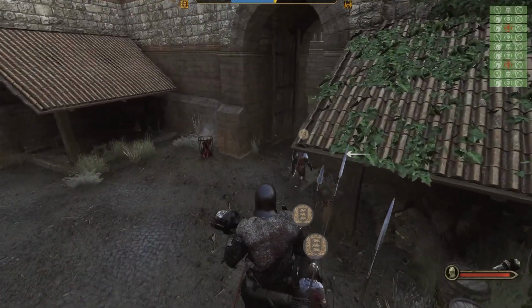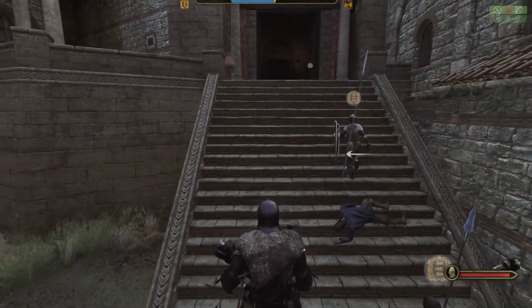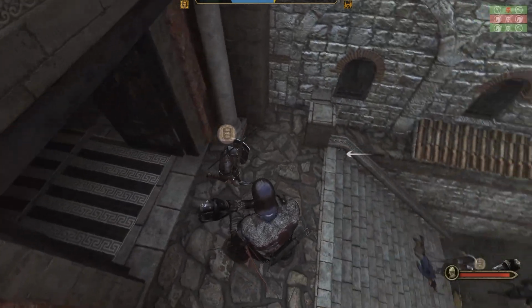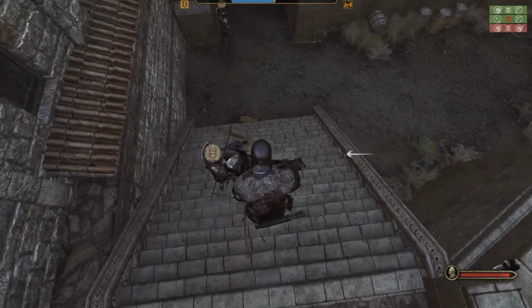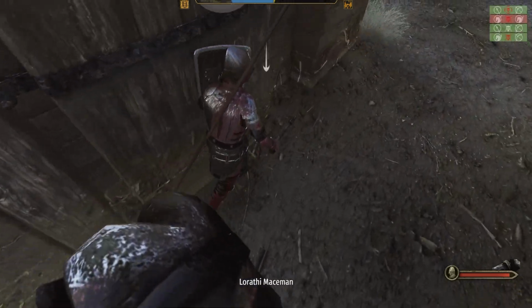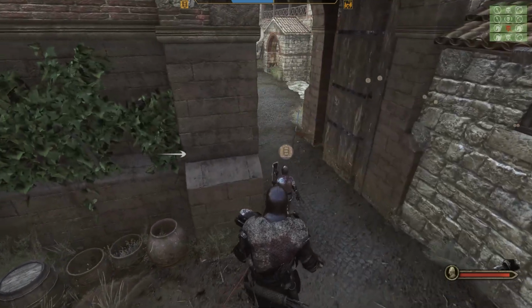Go on, my son. Chase him down. Oh, there's a guy right at the end. Good effort, lad. Good effort. So that's the maceman. He's the one tier down from the mazeman. So they all have maces.